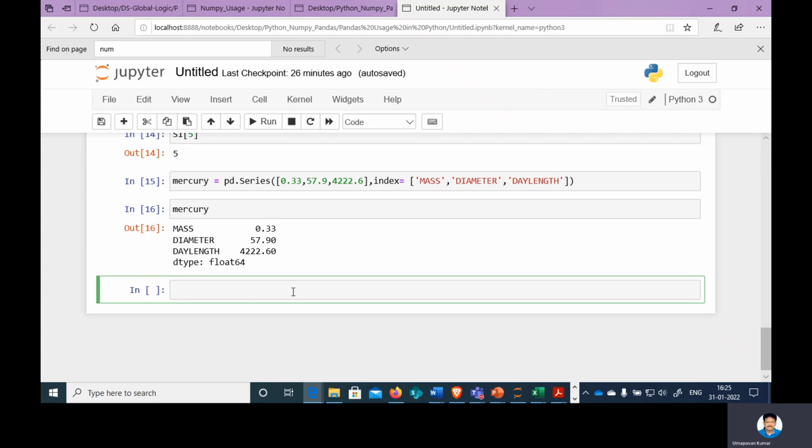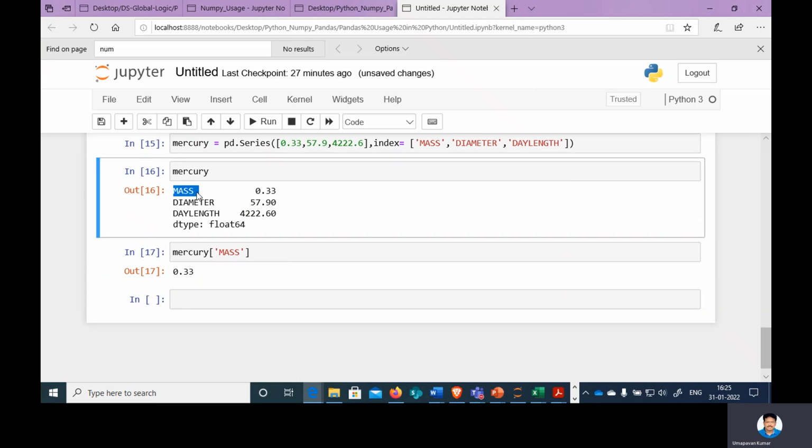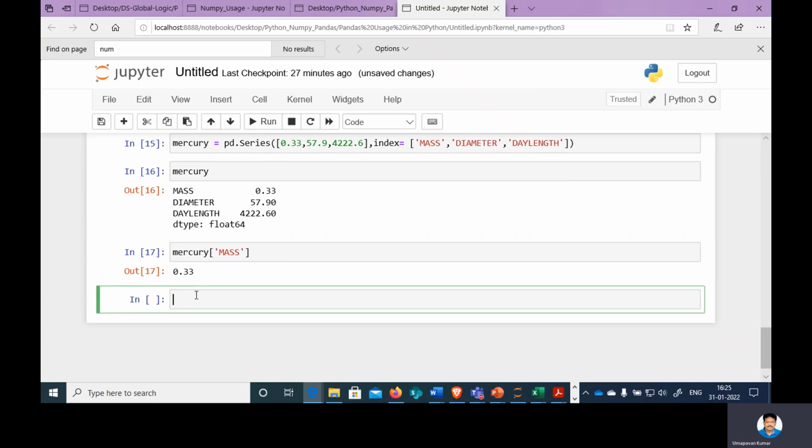Okay, so now what we are doing is Mercury. Now can someone help me, friends? Mercury of, if I am giving like this, see, so that I can directly refer to the index rather than the numbers. Similarly, Mercury of diameter.